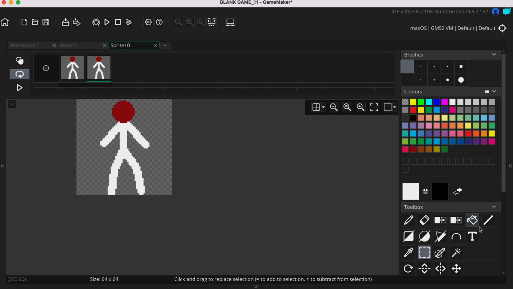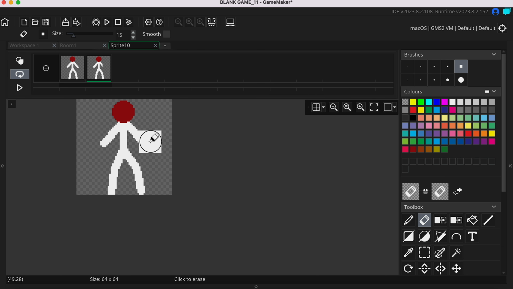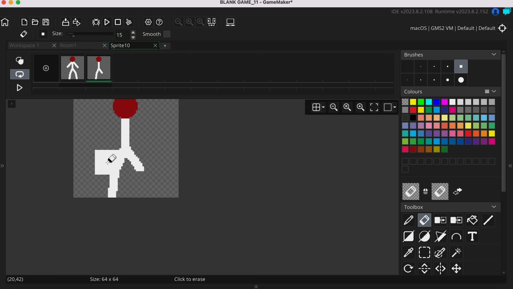And now what I want to do is edit this frame using my sprite editing tools over here. So I'm just going to delete its arms, and essentially I'm going to redraw this now to make it a bit more engaging.